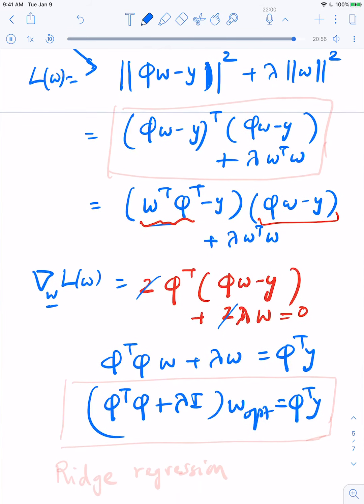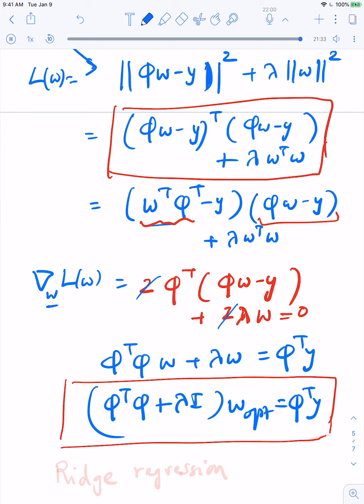So really, this is the way to formulate it for coding things up. You're not going to do the sum over all the examples explicitly like I had done before, but I just wanted to do it in that way, in the sum form, just to make everything very transparent. But really, we want to be formulating everything in matrix vector terms, like we have done before. So this form for the loss function immediately and very quickly gives you this optimal solution.